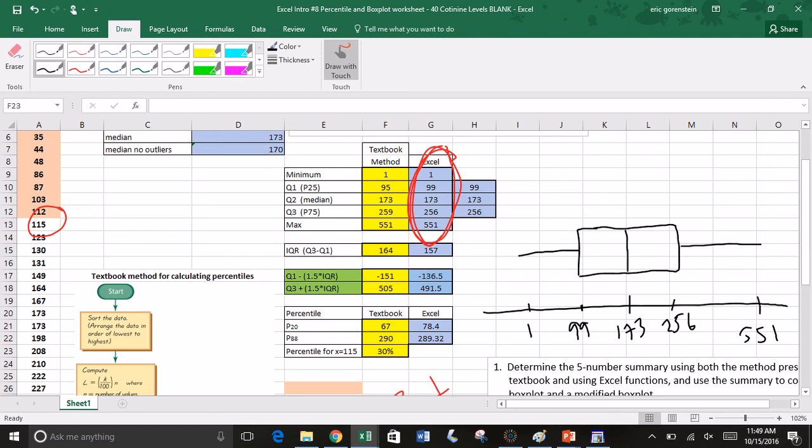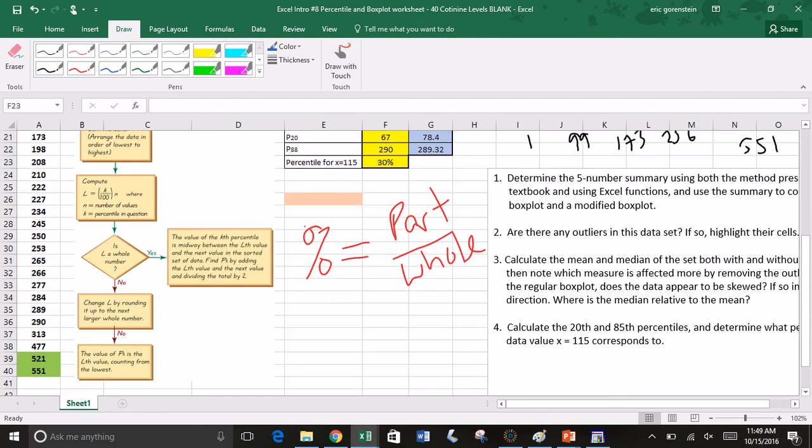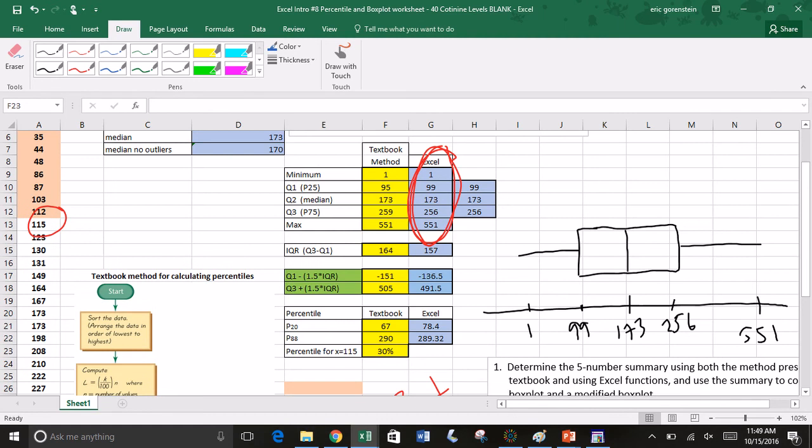Now, if we wanted to make a modified box plot, which I'll do in blue, the only difference is we are taking away the outlying values, so our box plot will end at 477 rather than 551. So let me put in the 477, maybe about right here. Maybe not drawn perfectly to scale. So our modified box plot would look something like this.